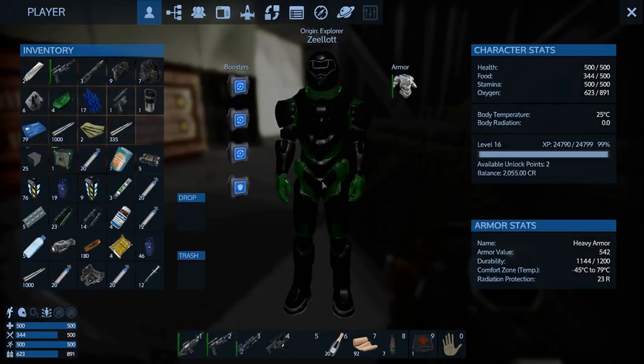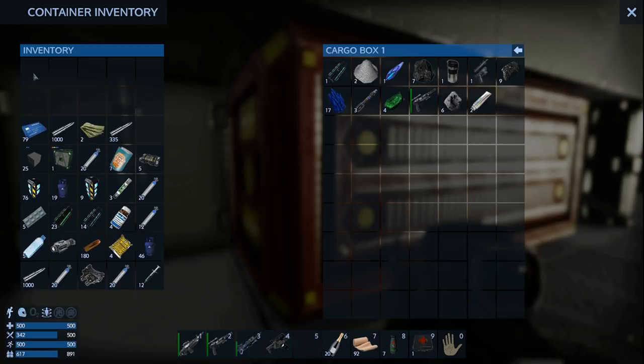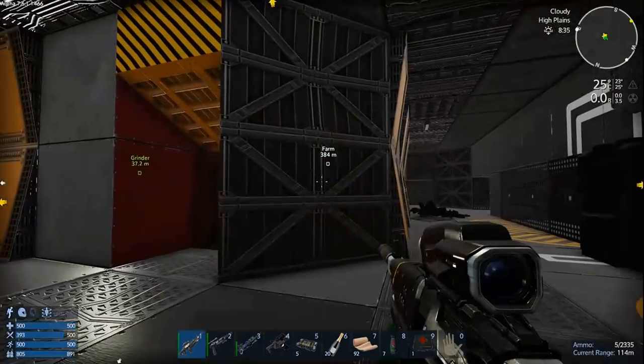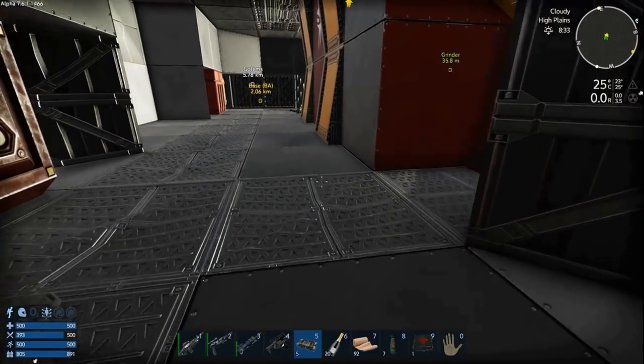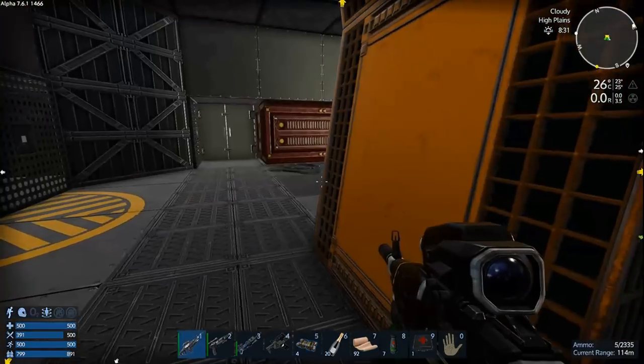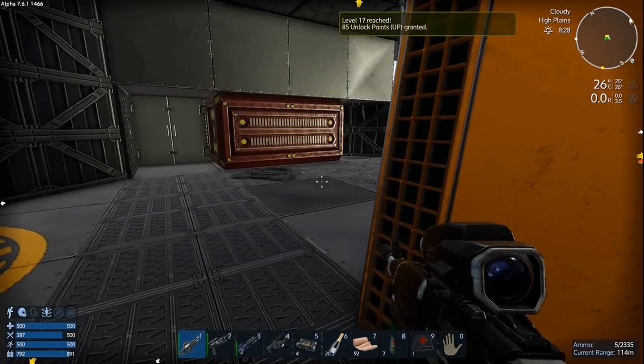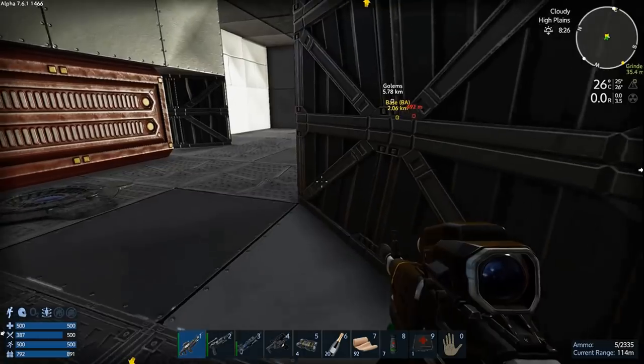I'm actually getting kind of full here. Let's just go here and store this stuff for a second. It's all loot from the troop transports and drones. Kind of cool. Oh, we'll eat that. We'll take some oxygen right now. Seaweed snack handy. Yeah, we'll just leave it in there. Okay, let's blow this door. What? I rose a level from blowing a door. That's a first. Love it.